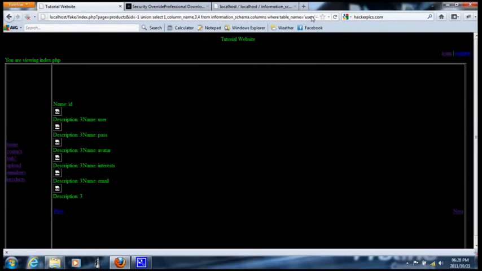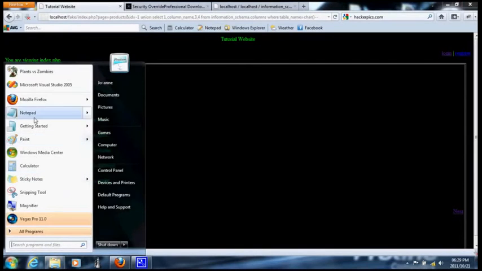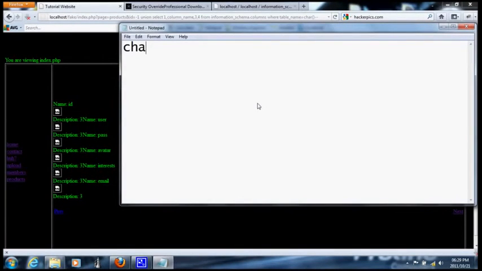Just quickly here, one problem with this method is that most sites have magic quotes set up, so you won't be able to do the single quote thing. What you do there is you use the char command. It's basically just char, 2 brackets. I'll open it up here to show you exactly what I'm doing. You go char, open in there.